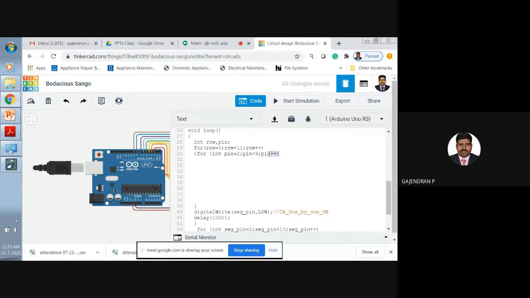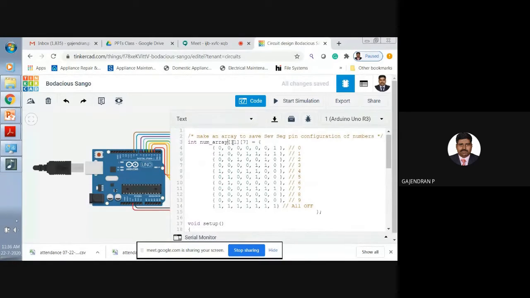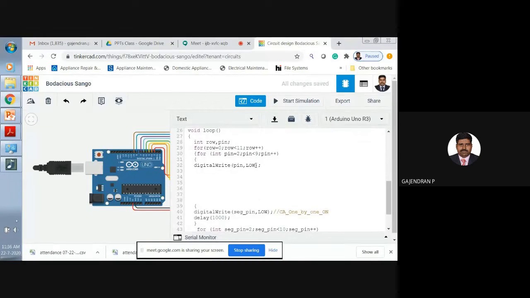What is this for loop for? Actually, I am going to make use of two things. The same for loop, I am going to use for the pin number as well as the column number. That is the trick behind it. How I am going to use a single variable for two things, we will see here. Come down. Now what I need to do? I need to set the pin numbers here. It is not a fixed logical level. This logical level hereafter depends on the value stored in our array. According to the array value only, I am going to do it.